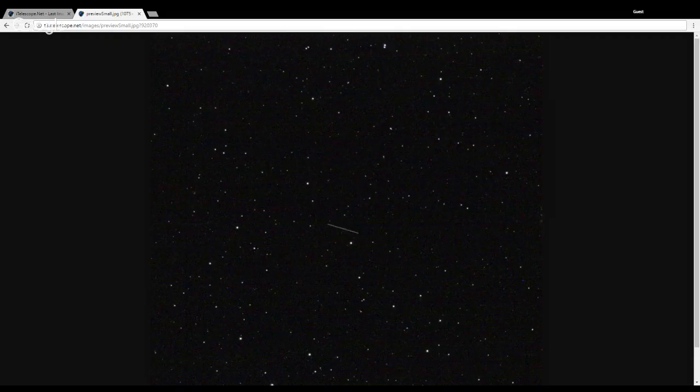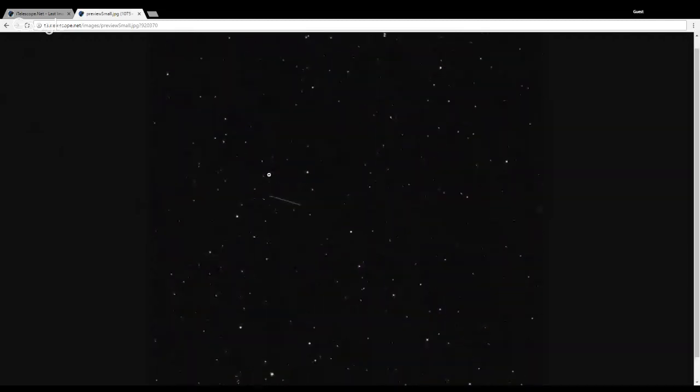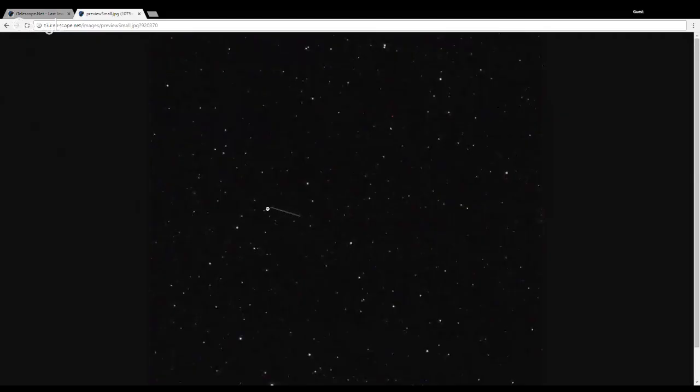And it's truly necessary because the temperature of the telescope changes over the course of the night, and that causes the metal tube to expand or contract. And that actually causes the focus to shift. And so if you want to be really accurate, you need to occasionally refocus your telescope. So there's the latest image of 2014 JO25. You can see it there as a streak.